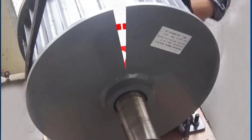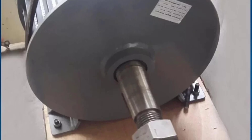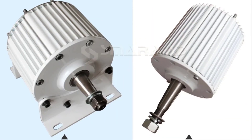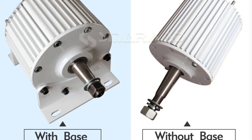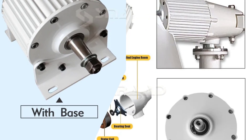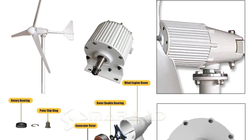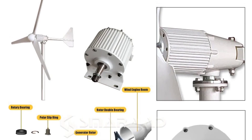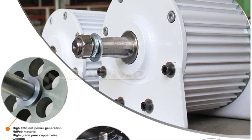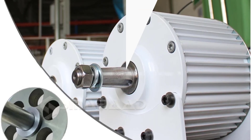Number 1 — Permanent Magnet Generator. Power your renewable energy projects with a 10kW low-speed three-phase permanent magnet generator (PMG). Designed for wind turbines and water conservancy applications, this generator delivers stable AC output at multiple voltages including 48V, 96V, 110V, and 220V. Its low-speed, three-phase design ensures high efficiency and reliable performance for off-grid energy systems or small renewable energy setups. Built with durable materials, this PMG requires minimal maintenance and provides a long service life.